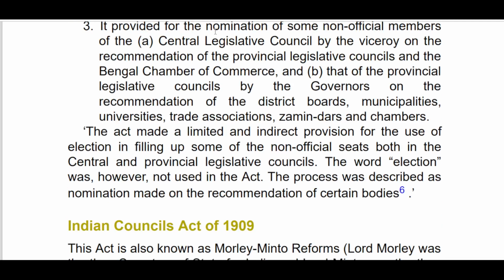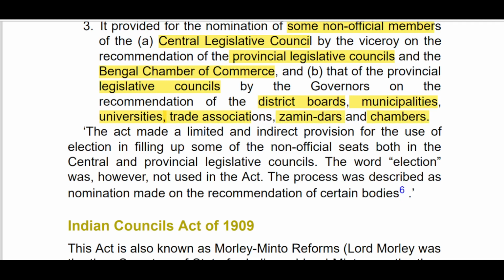It provided for the nomination of some non-official members. So it also provided for the nomination of some non-official members of the central legislative council by the viceroy on the recommendation of the provincial legislative councils and the Bengal Chamber of Commerce, and that of the provincial legislative councils by the governors on the recommendation of the district boards, municipalities, universities, trade associations, zamindars and chambers.